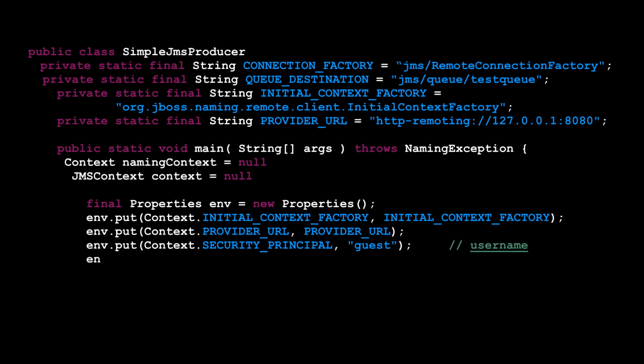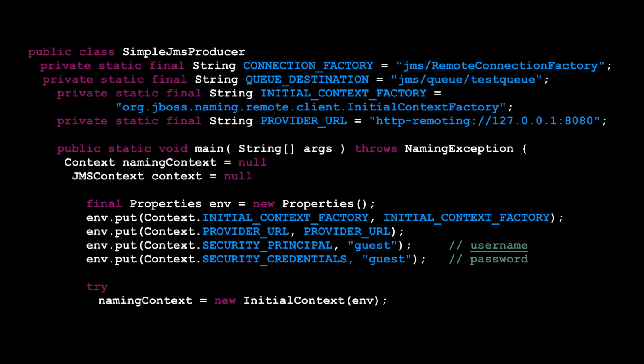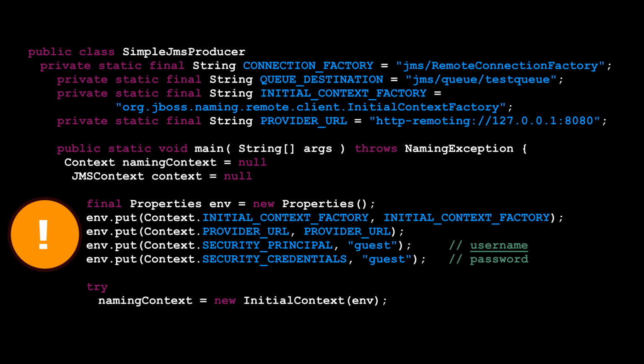Set up your naming context. A naming service associates names with objects. A context is a set of those associations. Here, we're just defining our initial context and telling it what server is providing the service and some security information. You'll have to either create an application user in Wildfly called guest or change this code to match your application user. You're also going to need to change the loopback address if your destination is on another server.